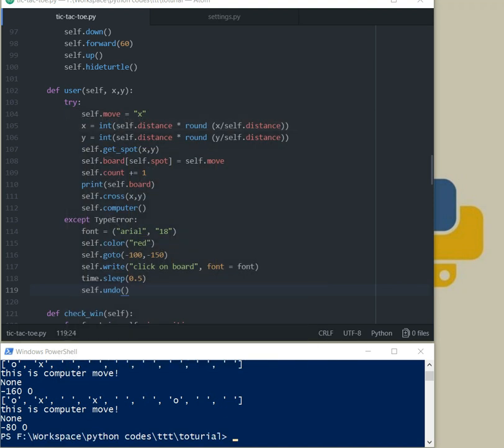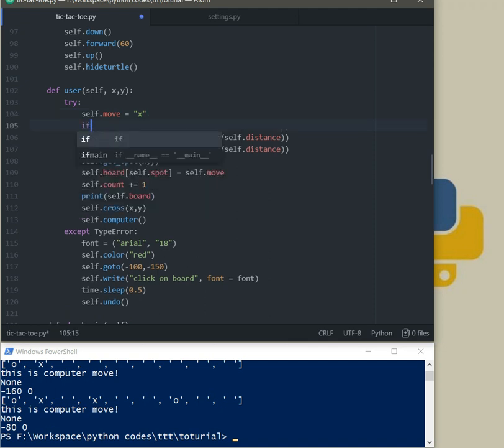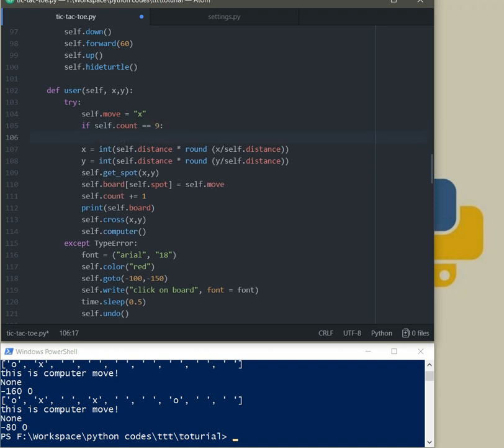Now let's take care of the tie message when we have a tie. We can try, after assigning the X character to move, say if self.count equals 9, then font equals again Arial. You can choose a different font, depending on your system, but some fonts are available on all systems by default, and Arial is one of them as far as I know.